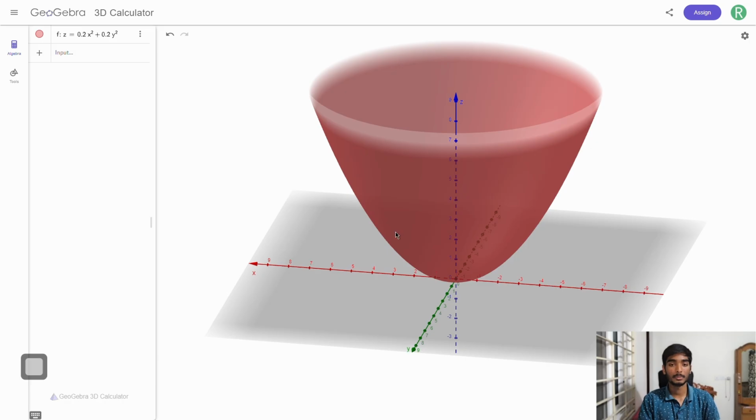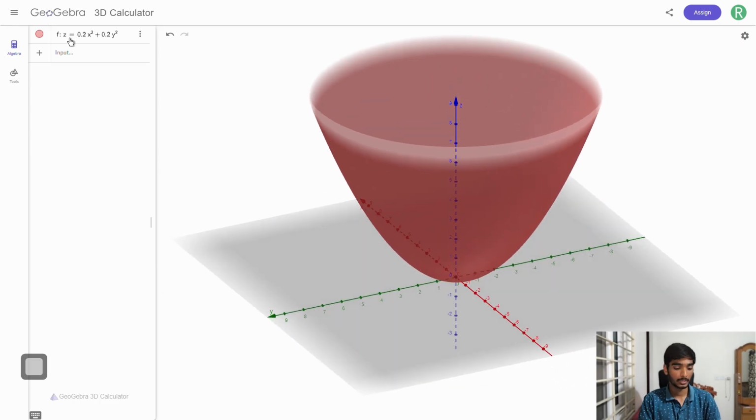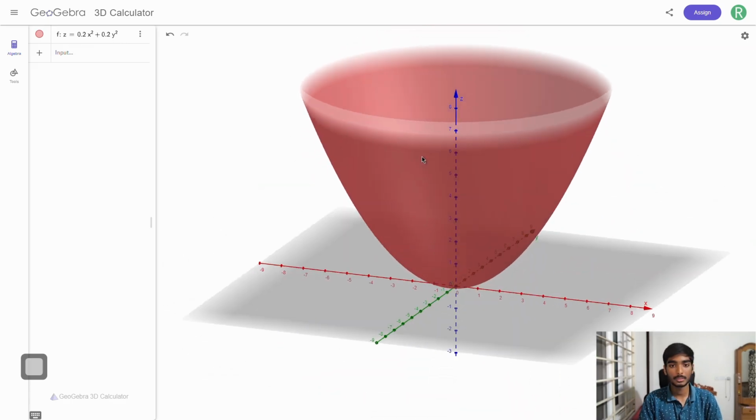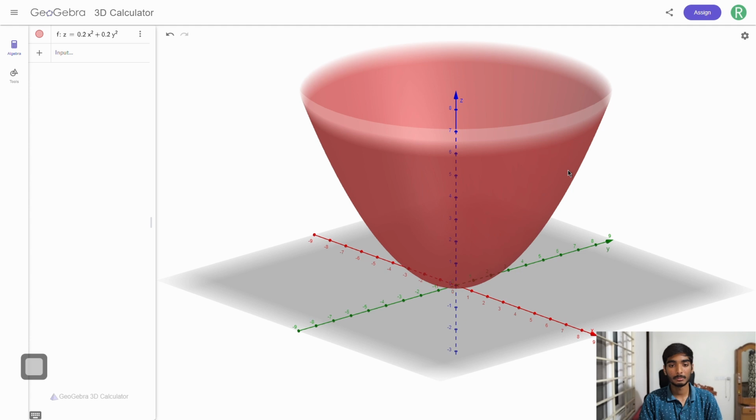Let me show you what I mean when the model never converges. So assume this is our loss function. Here is the equation of it, which is z equal to 0.2 times x squared plus 0.2 times y squared. Here, as you can see, the coefficients of x squared and y squared are scaled, meaning they are in a closer range. So we can see this is the curve of this function. What do we mean by gradient descent traversal or convergence?